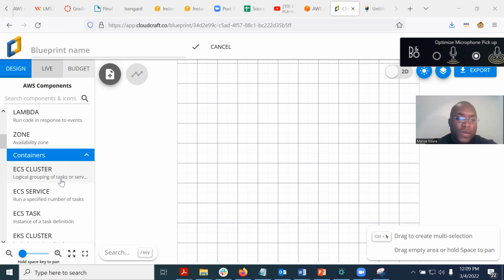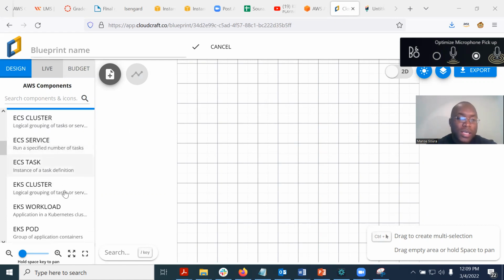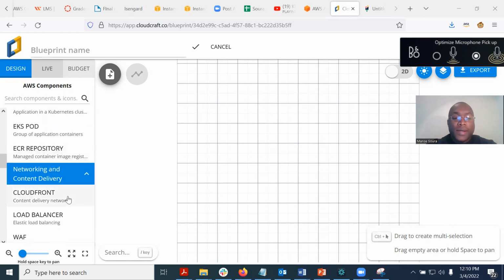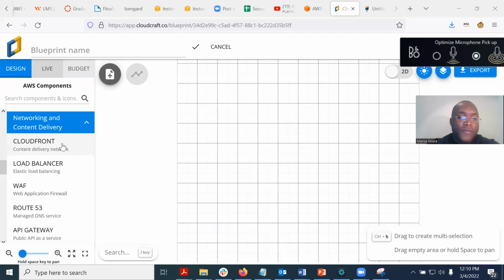So for containers, we have the ECS cluster, ECS service, ECS tasks, EKS cluster, EKS workload, EKS pod, the ECR repository. Then network content delivery: we have CloudFront, the load balancer, the Well-Architected Framework, or the web application firewall.